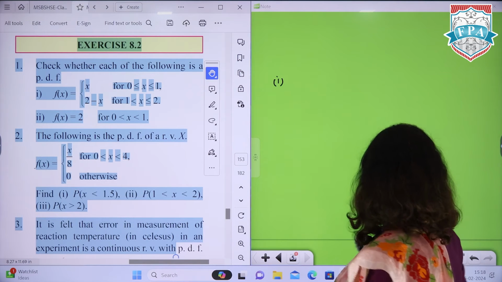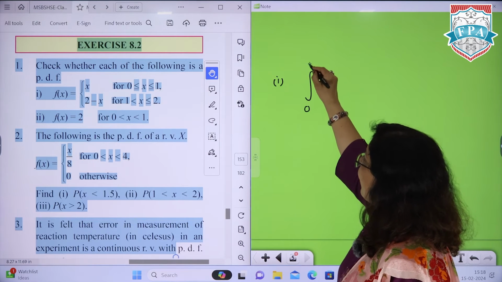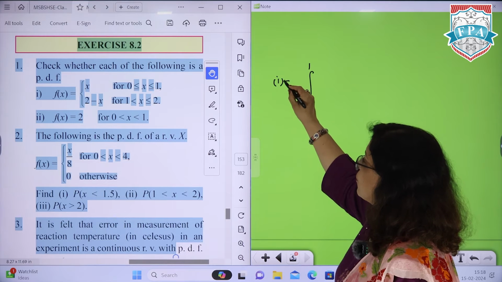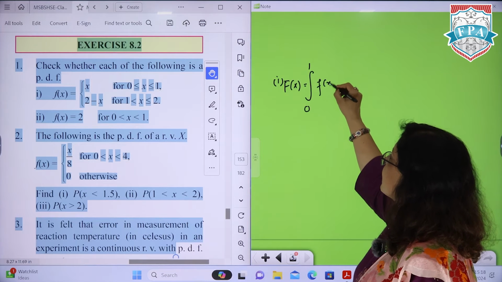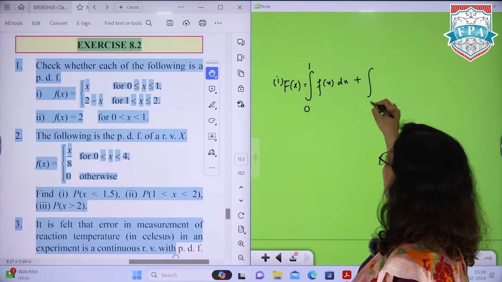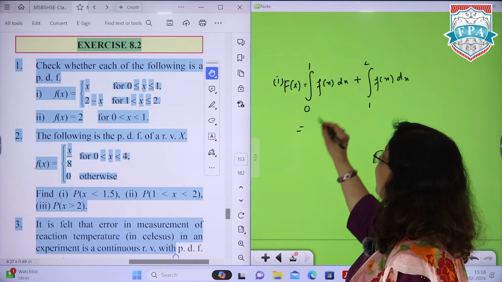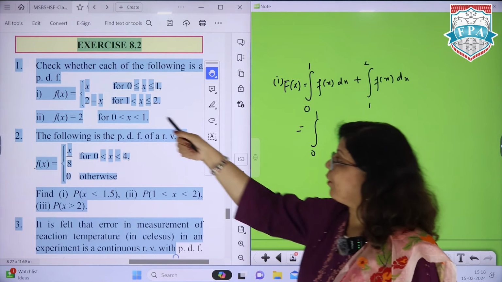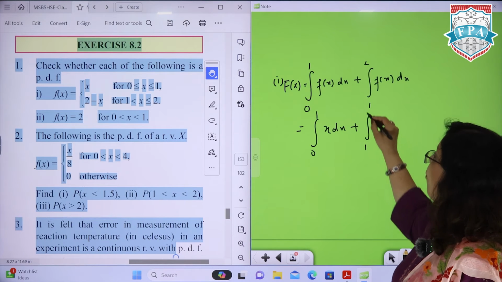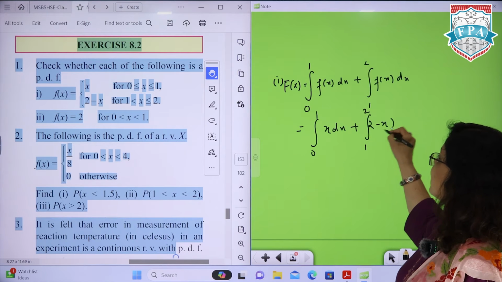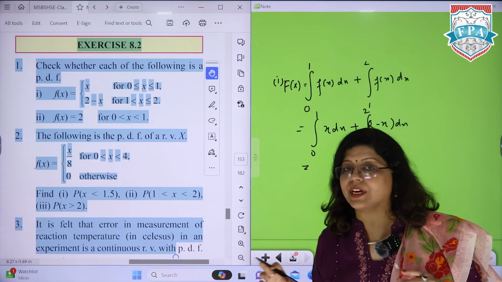So when we calculate the thing here, what we are going to get is the whole probability function, that is f(x), will be equal to the integral from 0 to 1 of f(x) dx plus the integral from 1 to 2 of f(x) dx. So you can see here, for 0 to 1 you bring f(x) as the value of x, then 2 minus x. So it is x dx plus, from 1 to 2, 2 minus x dx. Now we'll just simply solve, these are basic integration questions, we'll be solving it using integration.